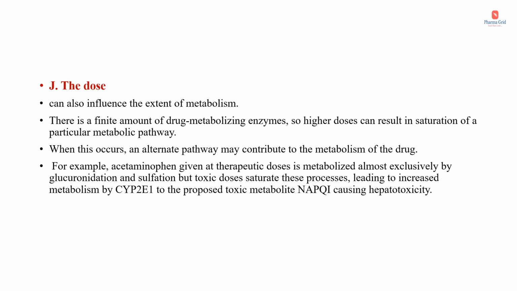For example, acetaminophen given at therapeutic doses is metabolized almost exclusively by glucuronidation and sulfation, but toxic doses saturate these processes. That will lead to increased metabolism by the CYP2E1 isoenzyme to the proposed toxic metabolite NAPQI, that is N-acetyl-p-benzoquinone imine, which is responsible for causing hepatotoxicity. This is how dose can influence the extent of metabolism.